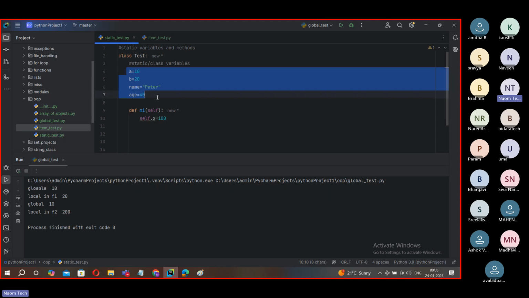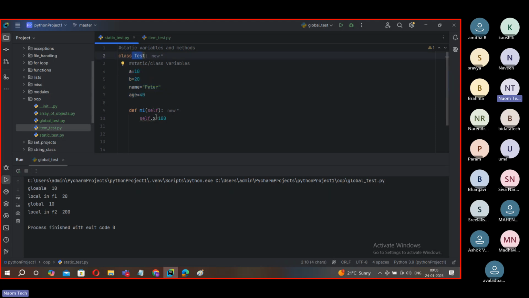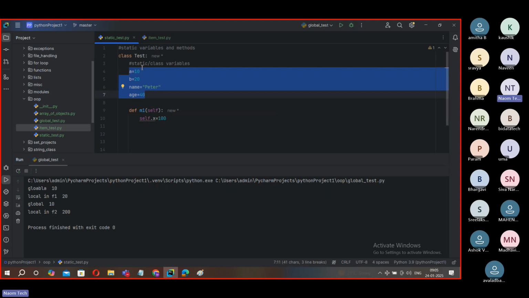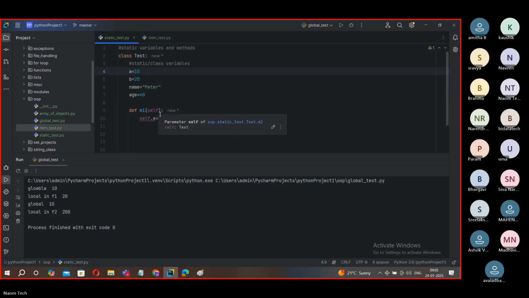These are part of the class, just the class, not part of the object. Static variables are part of the class, but not the object. That's why you don't need an object to access static members. But instance members, you cannot imagine without an object, because memory is allocated only when you create an object for instance members.